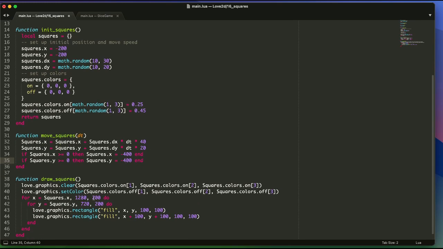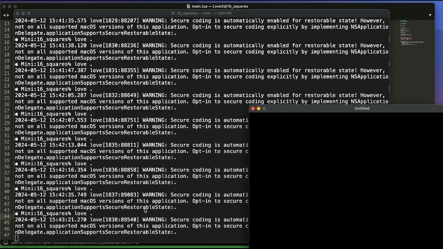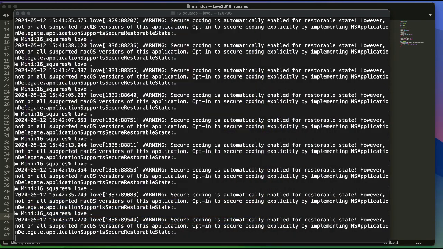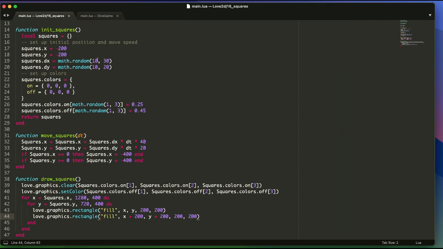Guess I'm saying they're going to be 200. Yeah, that's better. And then just getting the speed right, I think, is probably going to be enough here. And let's do, say, like 8 to 16, something like that, and then maybe 10 to 20.